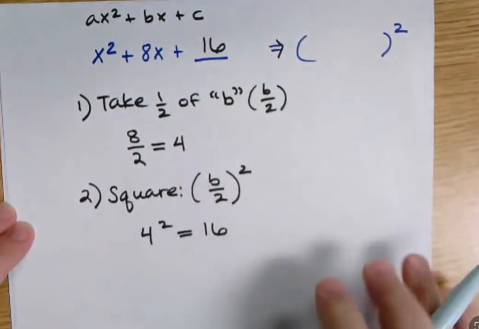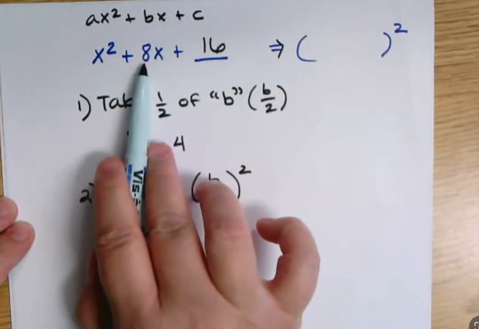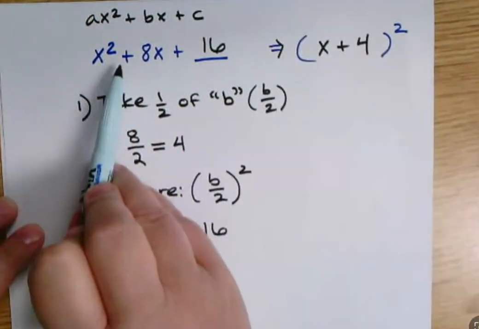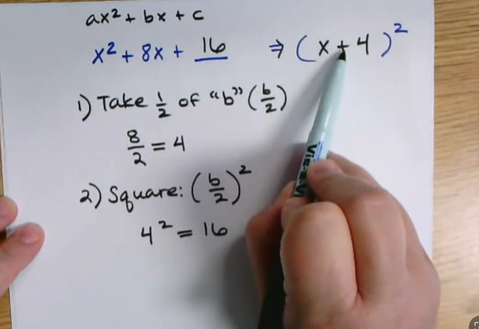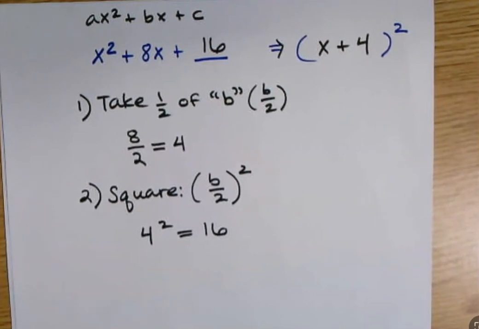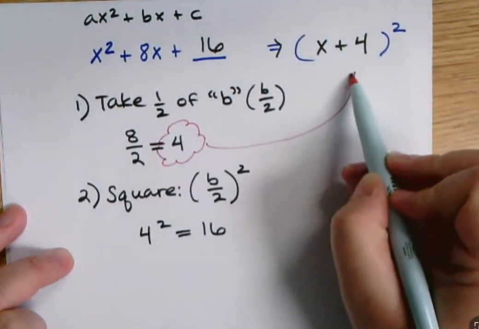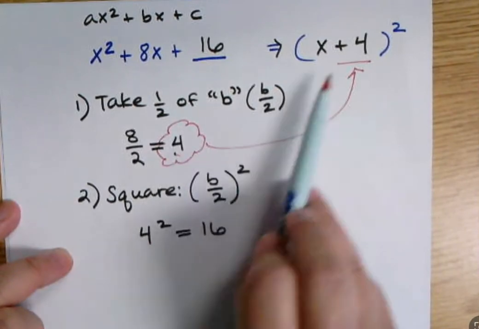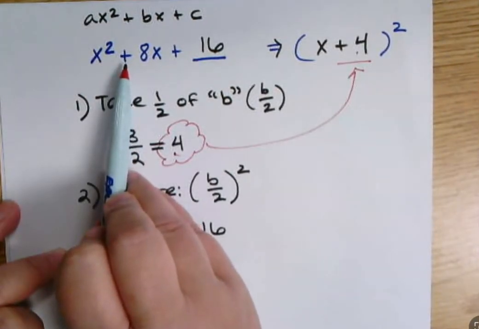You can think of it as like this. Now, what two numbers multiply to give me 16 and add to give me 8? That's 4 and 4. Positive 4, positive 4. If this is positive, this is positive. If this was a minus, this would be a minus. Another pattern I want you to notice here is, what did we get when we took half of b? Whatever number we get right here when we take half of b, that's going to be the same number that goes right here. If this number, when I take half of b, is positive, this will be positive. If it's negative, this will be negative. And what would make it positive or negative? If b was positive or negative.